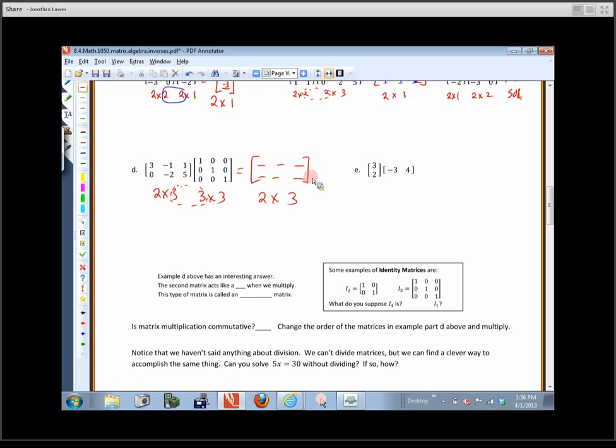Okay, but let's take a look as to why the dimensions have to match up this way. This one is in the first row, first column. So I'm going to take the first row and multiply it with the first column. Notice how everything matches up. This is why the inner dimensions have to be the same. If I have 3 columns here, I've got 3 numbers in the first row, I better have 3 numbers in this first column to have them match up. Okay? So 3 with the 1, -1 with the 0, 1 with the 0. What's my answer? 3.